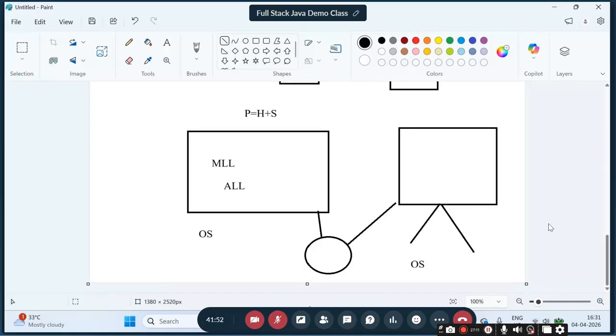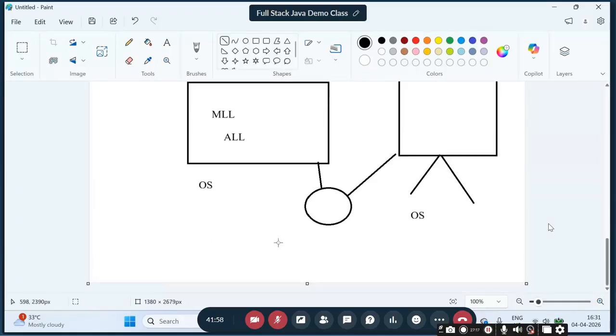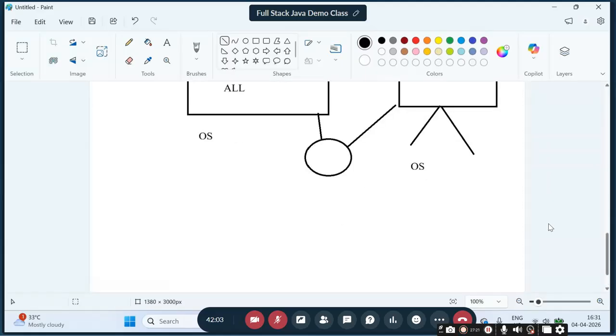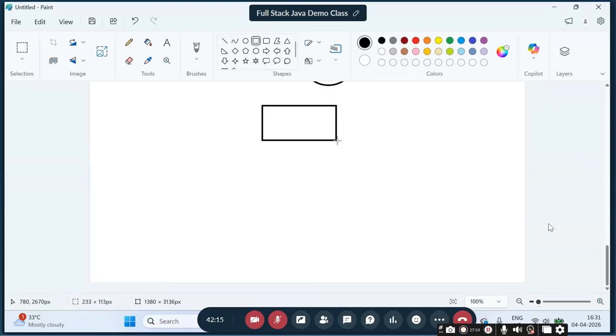And next one. This one is the operating system, and we call it Windows.